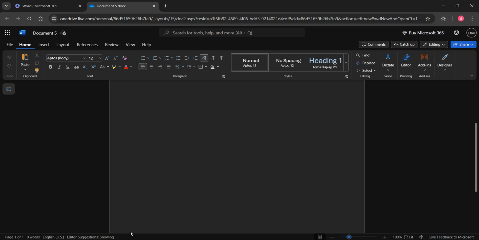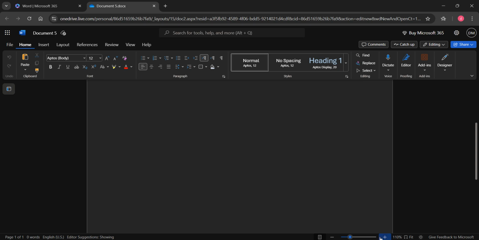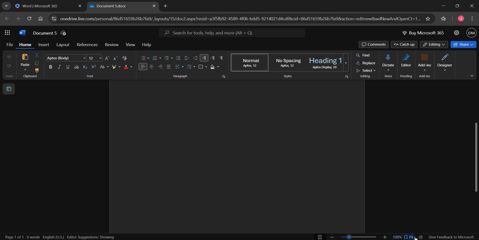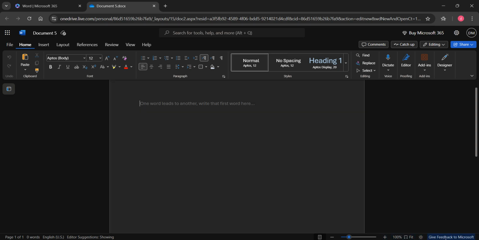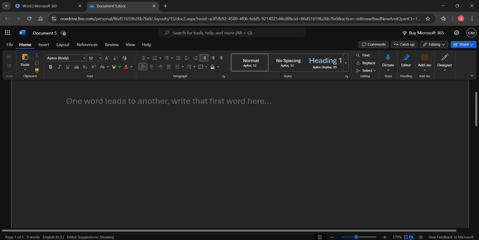Then we have our status bar, which says how many pages, how many words, what is the language you're using as proofing language. Those kind of information is here. Then on the right side, you have the zoom bar. So if you are having a hard time reading certain words, you can use the zoom. Then you have the background color change options. Those kind of viewing details are included here, so you can fit to screen.